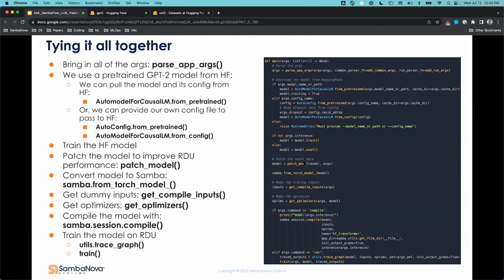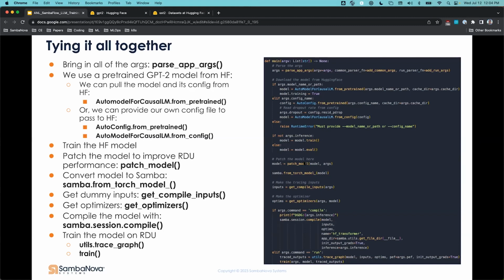They aren't needed, right? You could compile and run the model without them, but they can help with performance if you're using a Hugging Face model. I'll show you a little snippet of the patch model, what that looks like, in a bit. Just want to give you a heads up about that.